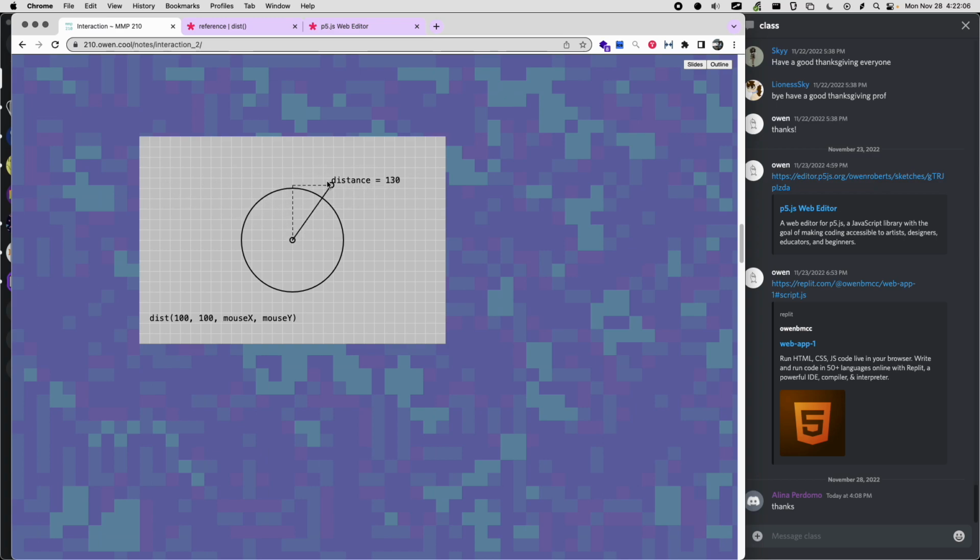When we're looking at a circle, the distance between the center and the outside of the circle is always the same, the radius. This is an easy way to determine if we're inside of a circle. Creating a button for a circle is pretty easy. We just get the distance between our mouse and the center of the circle, and if that's less than the radius, then we know we are inside of the circle. That's one way we can create a button.